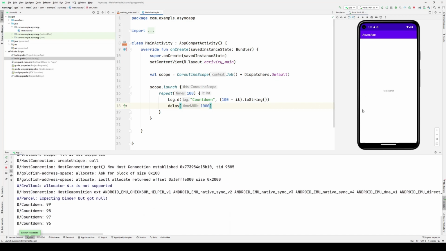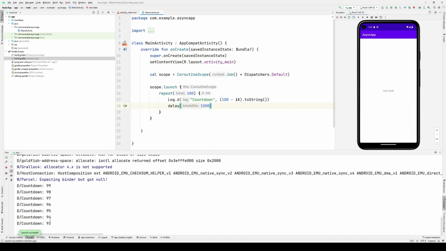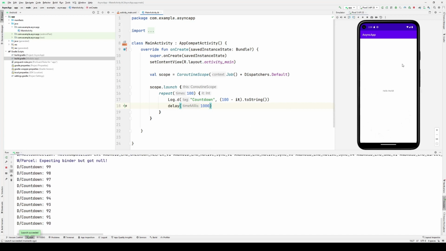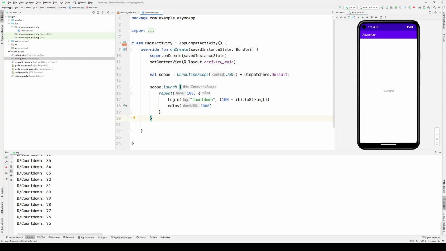The difference being, you can see that while my timer is in fact counting down, my application's user interface is fully drawn in. Because now that I'm using coroutines, when my coroutine is delayed for 1 second, the thread on which the coroutine is executing, and in fact the other threads in my application, are not held up. Instead, they're able to do work, even the default dispatcher, in the case where this element is paused or delayed for a period of time.